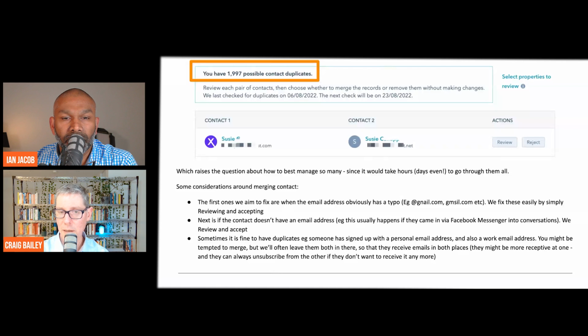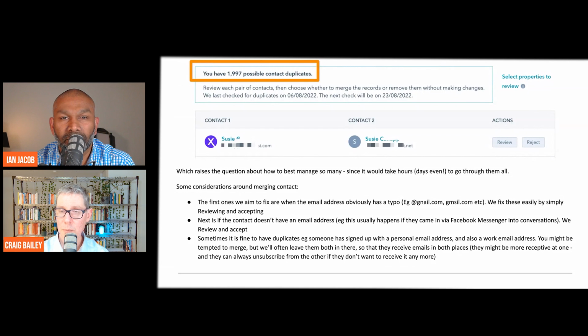But I think there's a case for not deduplicating in some cases. Let me give you one example, and this is not a best practice. It's just an opinion. It's not right or wrong, but we often find that people sign up with two different email addresses, maybe a personal address and a work address.